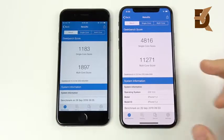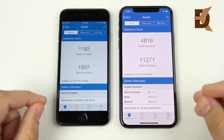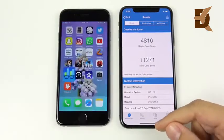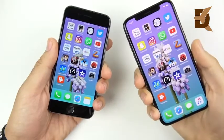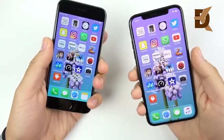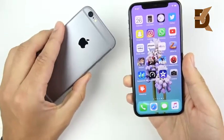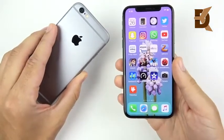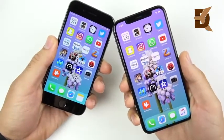The iPhone 6 is massively behind in Geekbench score, showing the CPU and multi-core performance is just way ahead on the XS — and you see that in both real-world use and synthetic benchmarks. I believe that going from an iPhone 6 to an iPhone XS is one of the biggest upgrades you can make in the entire iPhone lineup. Based on real-world testing, video rendering, gaming, and synthetic benchmarks, the iPhone XS is clearly a substantial improvement. If you've been holding on to your iPhone 6, coming to the XS is a definite recommendation when it comes to performance.